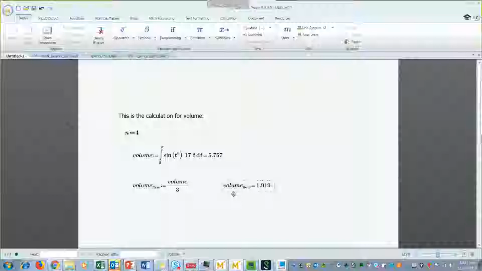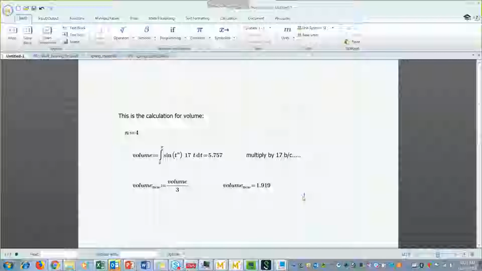Okay, so this is how we build out these documents. We integrate math, text, graphics, so we can capture our assumptions as we're doing our work, our decisions as we're doing our work. Why did we multiply by 17 here? That's kind of a random number, so we'll just make a note. Multiply by 17 because. So as we're doing our work, we're capturing our thoughts, our assumptions, our decisions, so that that information doesn't get lost. It doesn't get forgotten because it's easy to do when we're working in this document environment. So that's what starting from scratch looks like.